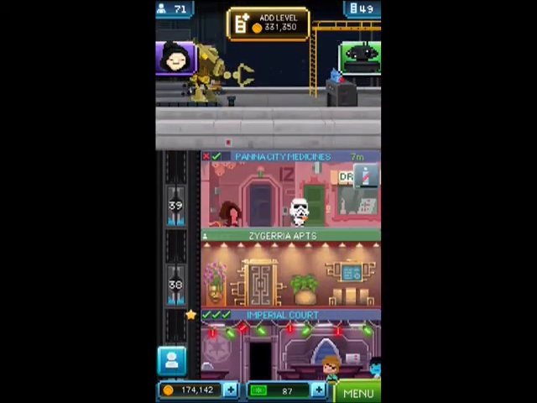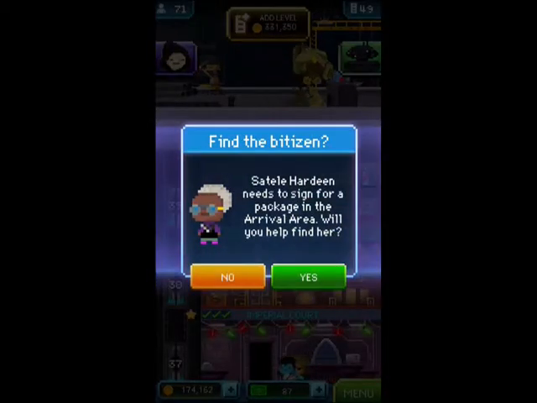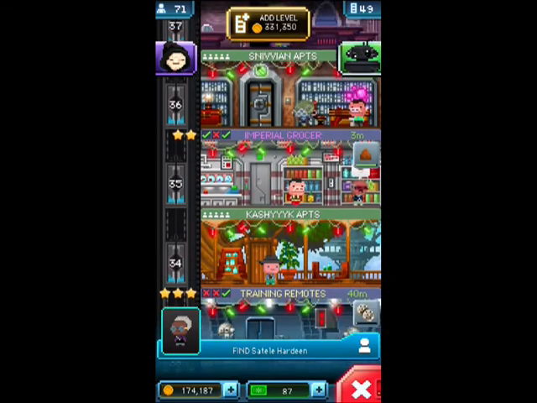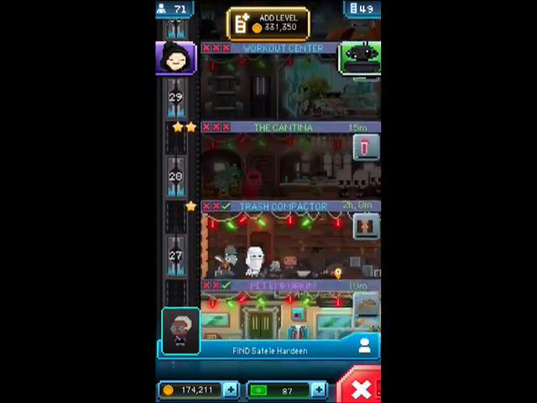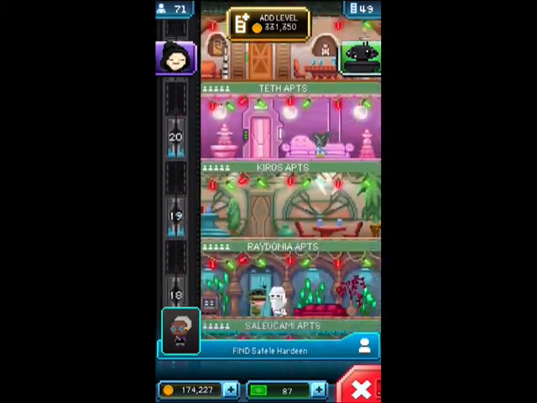We'll check out this other icon. This blue icon just means you have to find this person. If I say no, it just goes away. If I say yes, I need to scroll through and look for that character, which is usually kind of easy, but sometimes the characters look really similar.